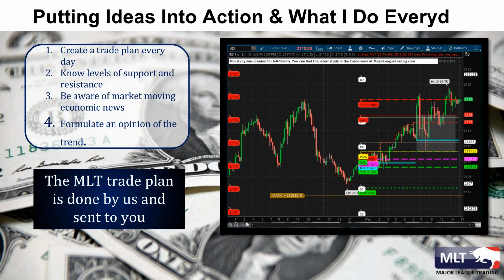I create a trade plan every day. I know my support and resistance levels before they happen, and I'm aware of the market moving economic news. Now, I'm not really a news trader. I don't chase news. I don't look for news events, but you have to be aware. If you came into Wednesday and you didn't know that the FOMC meeting was on Wednesday, you were not prepared. And that's not your fault. Maybe no one's taught you that you need to look for that, and maybe nobody's shown you the website to look for those dates, but you need to know this stuff, okay?